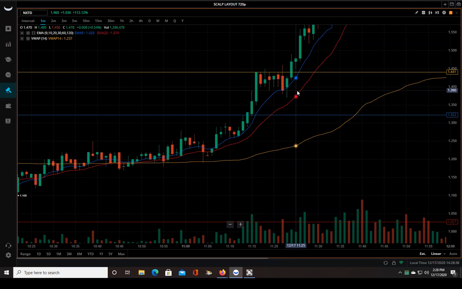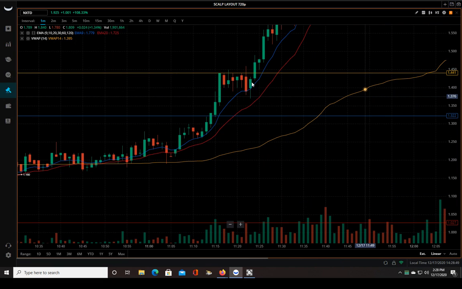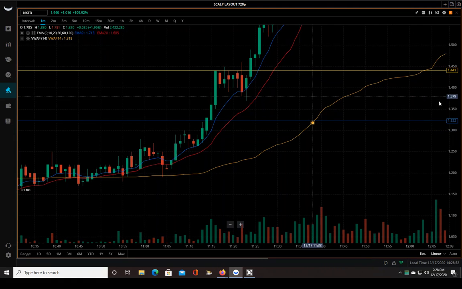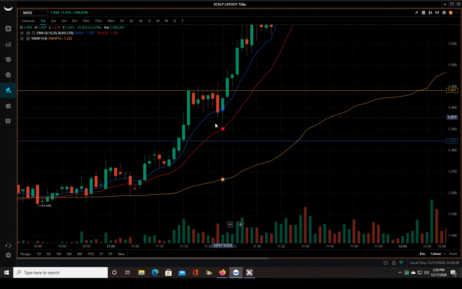I would have gotten stopped out almost guaranteed, because I would have wanted to buy for the break of this level, and then I would have had my stop here, and then I would have been stopped out, and that would have been a losing trade. So the way I trade, I don't think I would have made money off of this thing. It just wasn't clean enough. So like I said, you would have had to put your stop down here, get in for the break of this level, and then finally it pays off.